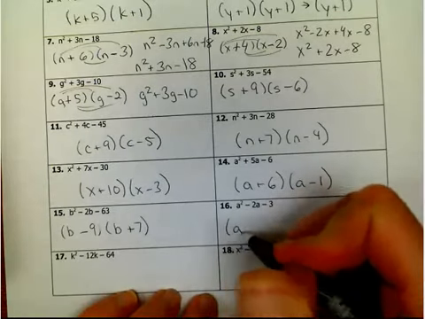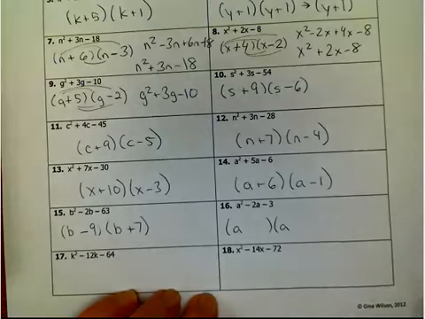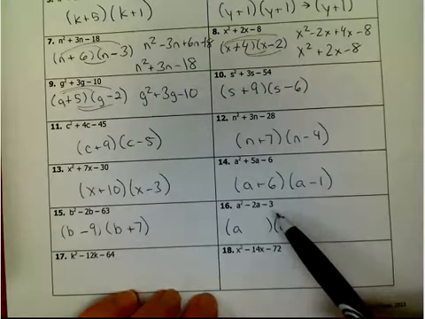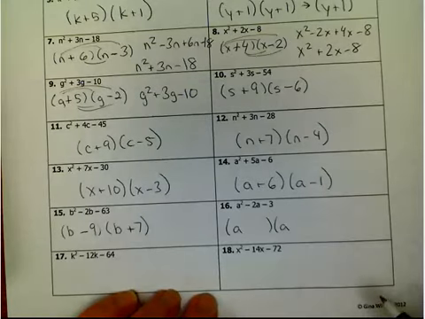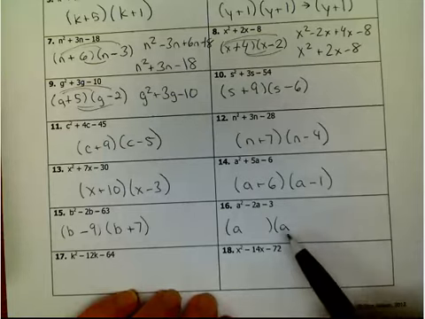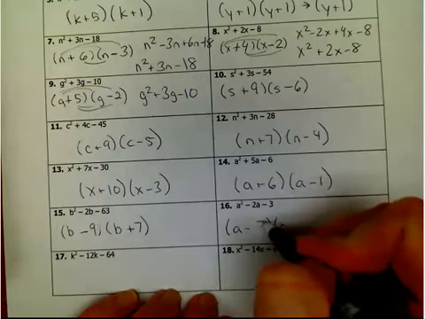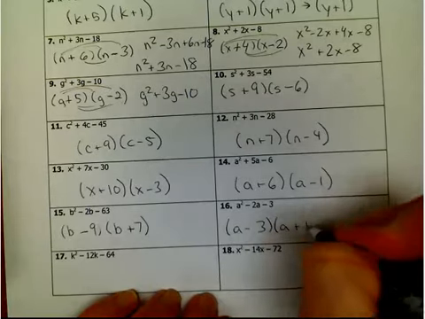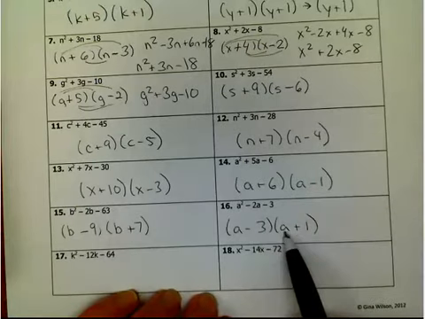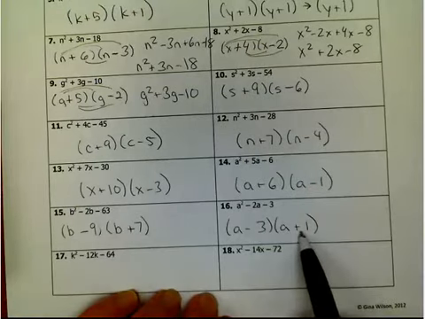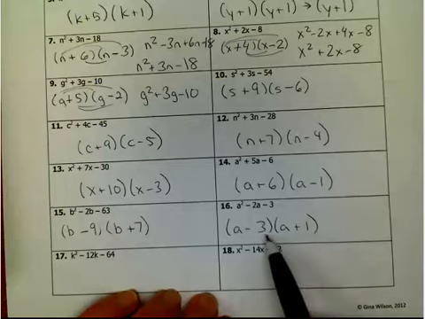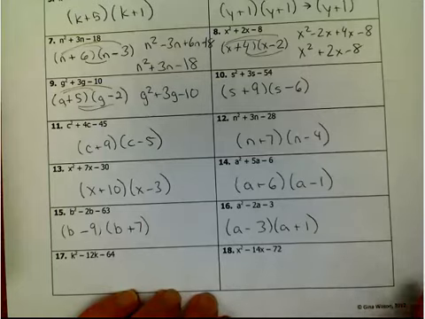Alright, for this one, I'm going to again set up with my a's. Now I want to multiply two numbers together to get 3. So 3 and 1 look like they're going to be my options, but I need it to be a negative 3. And then when I add those two numbers, that 3 and 1, whichever one I make negative, I need to end up with a negative 2 when I add them together. So again, I'm going to have my negative number be the larger one, because when I take negative 3a and I add it to 1a, I'm going to get negative 2a, and negative 3 times 1 is negative 3.